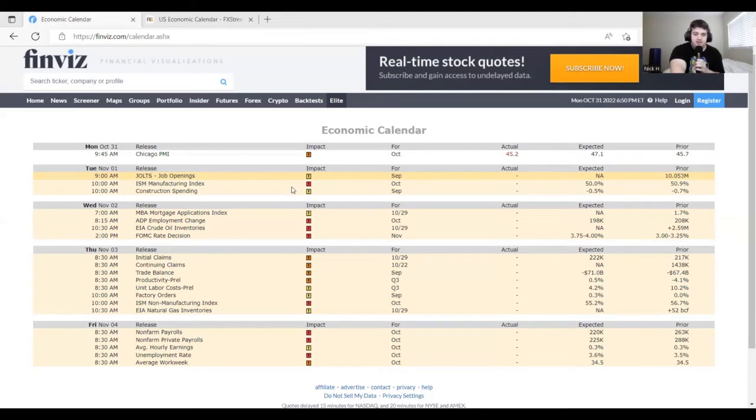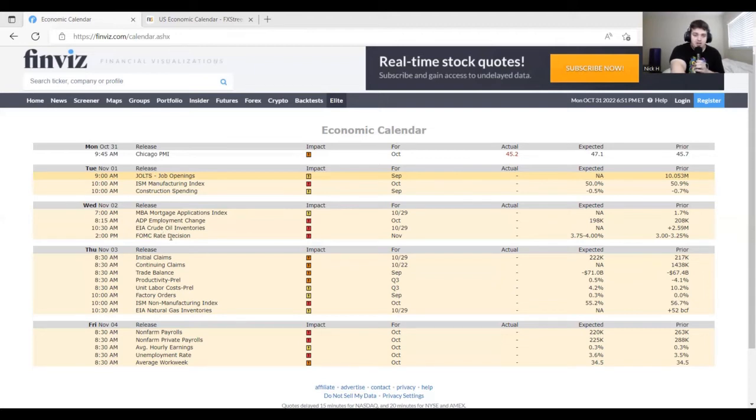You can see that tomorrow you have the manufacturing index, and basically always the red are going to have an expected number. And when it comes out, if it's green, that means that was better than expected. And if it was red, it was worse than expected. Like here, it was worse than expected for the PMI, for a medium term orange Chicago PMI. So always be watching for that.